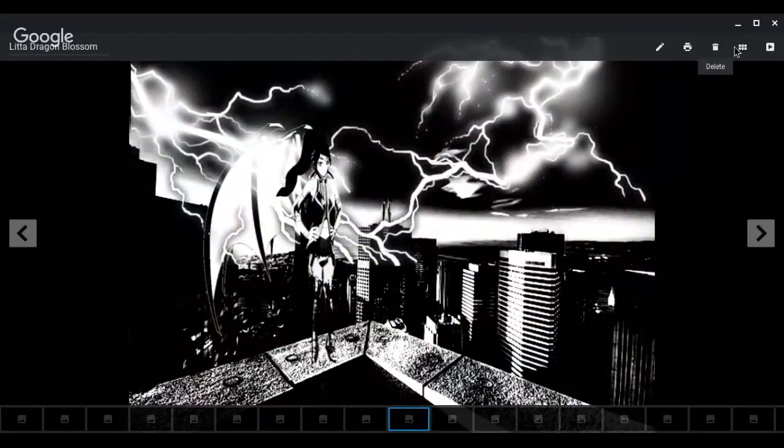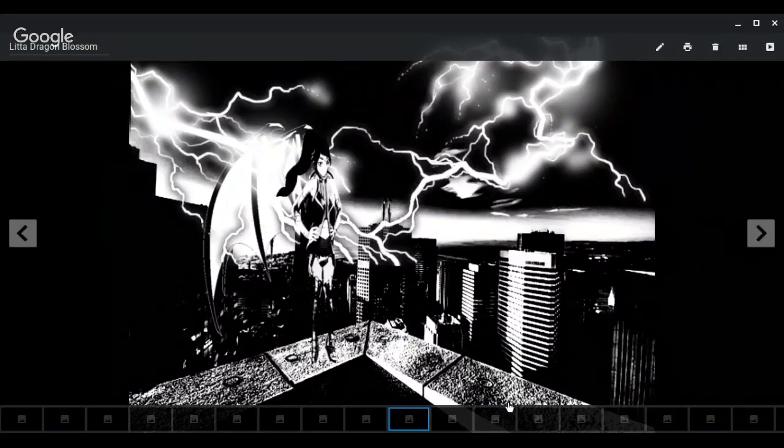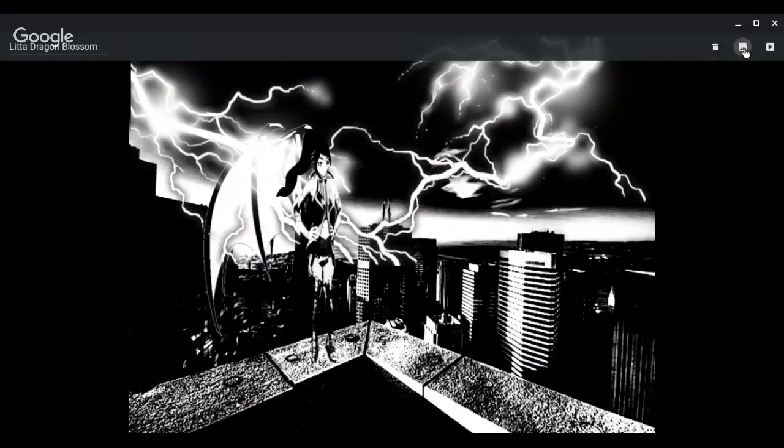Thumbnail view, slideshow. Great. So I've worked to get this up, but this isn't actually in the right order that it needs to be. I'm able to see these at the bottom. I'm going to change it to thumbnail view. Thumbnail view is not showing me anything. Here we go. So thumbnail view is going to try and show me all my pictures.